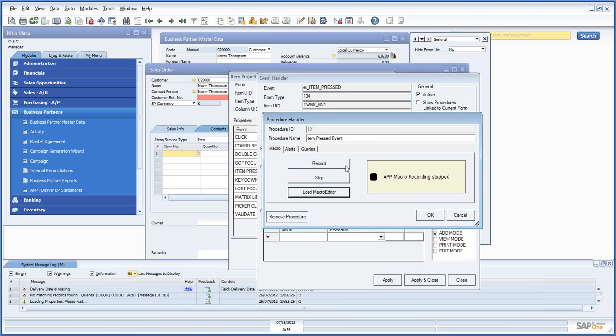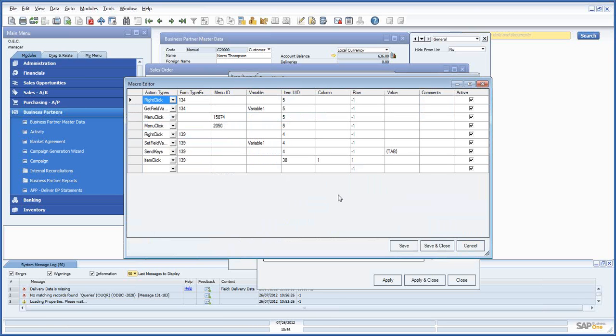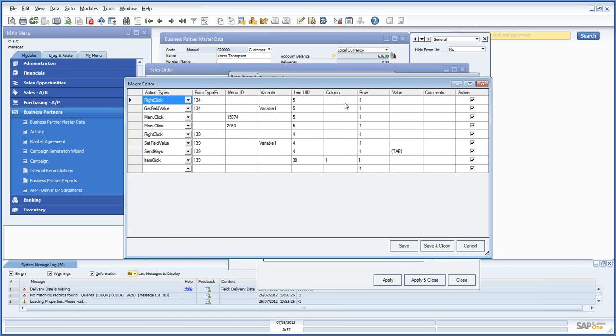So what we can do now is let's look at the macro editor. I'm going to load the macro editor, and let's see what it did. Now this is where the value of recording comes into place, because if you needed to go in and write all of this code, you'd be lost because you'd have to learn all these different functions and values that need to get filled in. But being able to record it, all of a sudden the mystery of it is taken out. You can start looking at it and breaking it down and understanding what everything is.